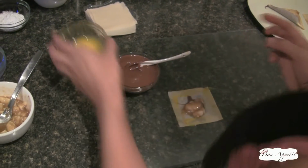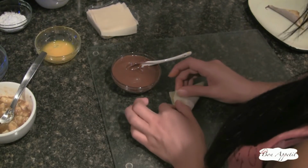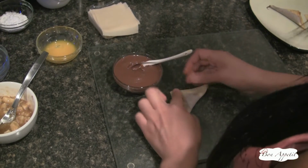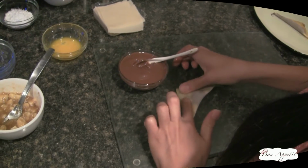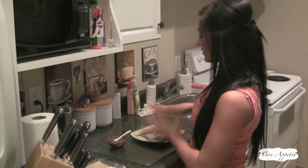And these are really quick too. Once you fry them, it takes about 2 minutes. Okay, I'm going to finish the rest of them and I'll show you. Guys, so I finished making the rest of the wontons.